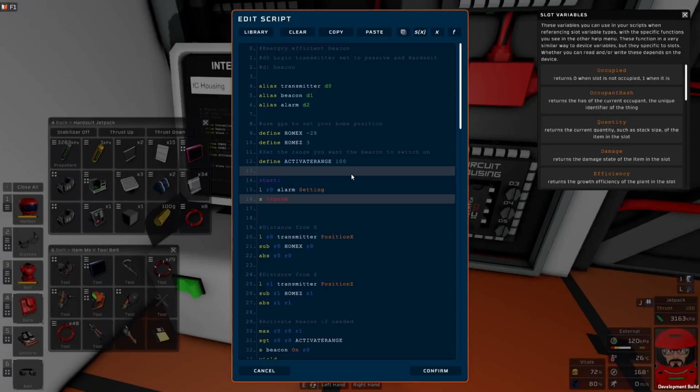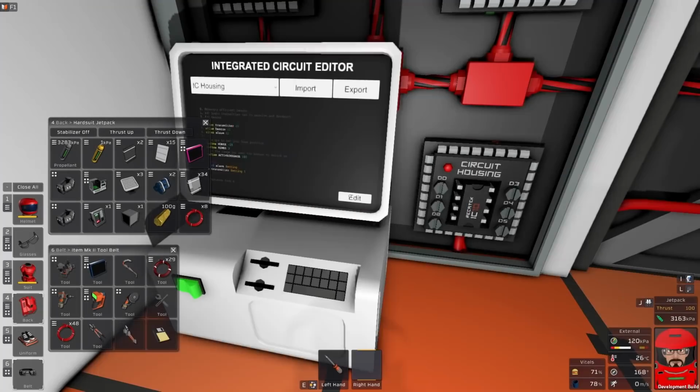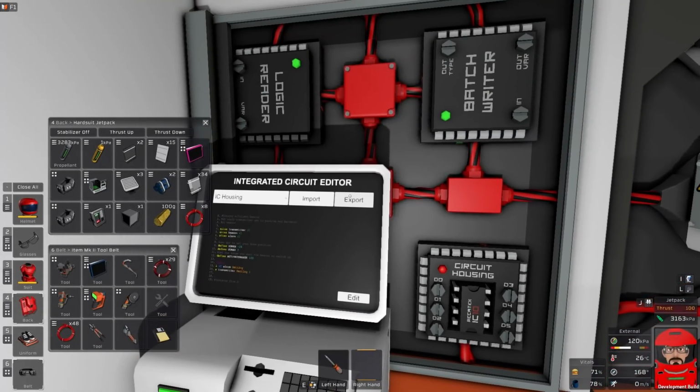And all we have to do is save to the transmitter the setting, which is a new variable, R0. Right, so whatever is in that now gets sent to the suit. So the storm alarm is there. We don't have a storm going at the moment, so I might just set that to 1 for the moment so we can test it. Confirm, export that one there.